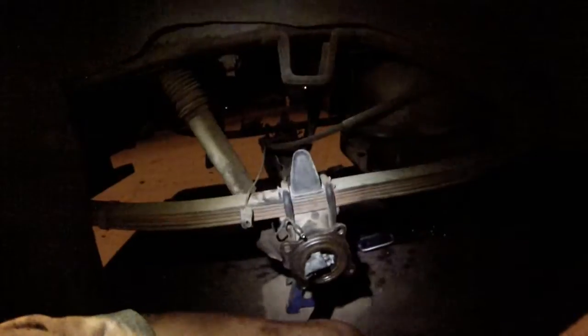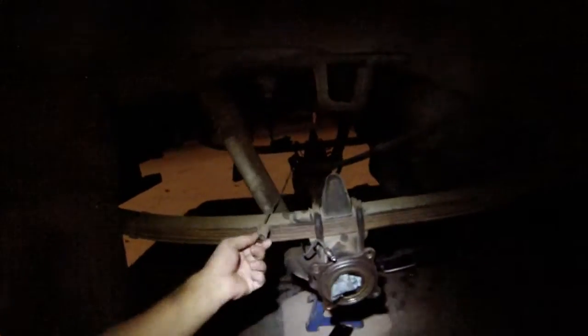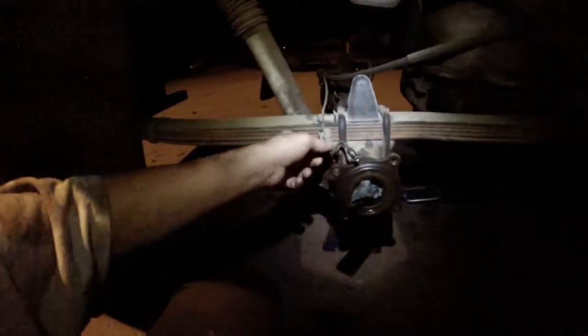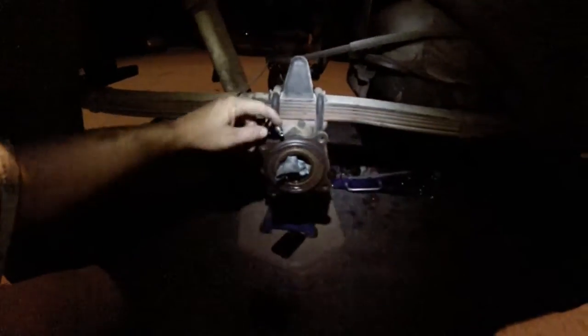So chock the front tires when you do that, and then once the e-brake's off, you can dismount these brackets, these things. There's a pin with a cotter pin that goes through, and you just remove the cotter pin and then remove that pin from this. There's a washer that should be right there where the cotter pin is. And then you do that on both sides, and then on both sides you do the brake line.